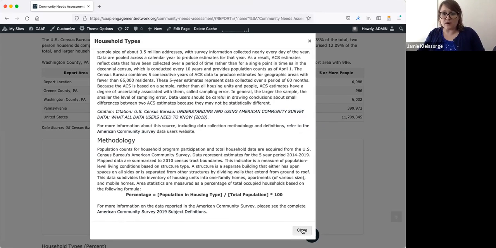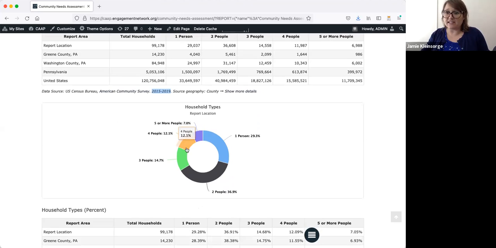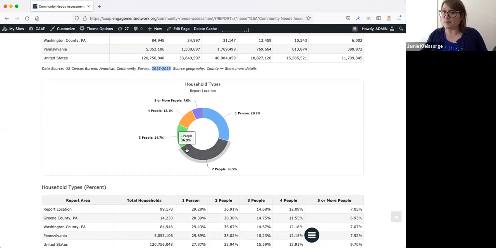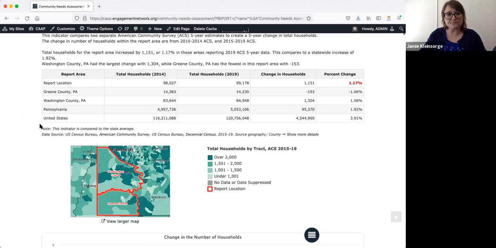The other thing to note is that the 2015 to 2019 ACS is the most recent data available. They typically release ACS in the late November, December time period, and we usually have it in our system by January or February of the next year. So right now, 2015 to 2019 is the most recent that we have.